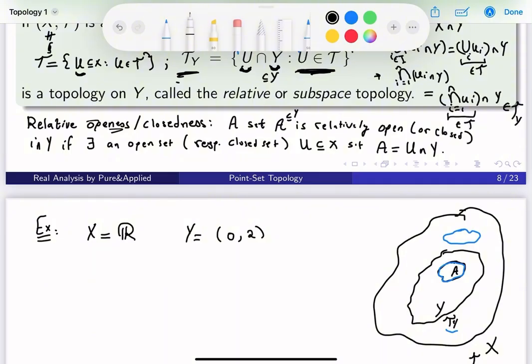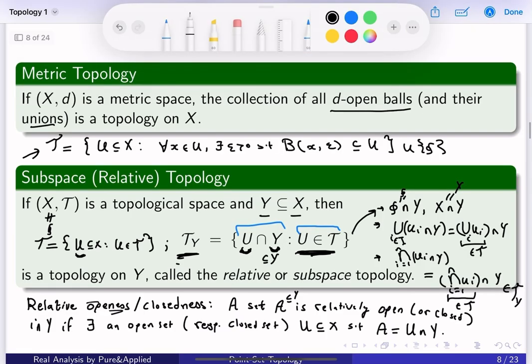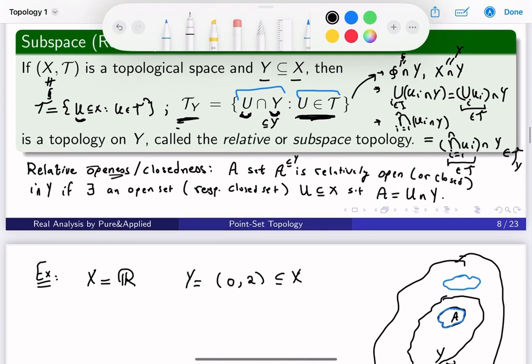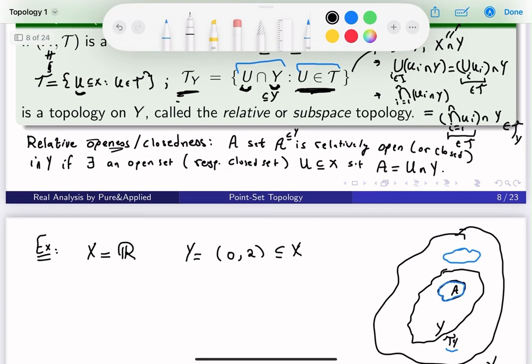Since Y is a subset of X, and X has a topology on it defined in this metric topology way, let's look at some examples of sets that are relatively closed, or relatively open. So let's look at an example of a relatively closed set.